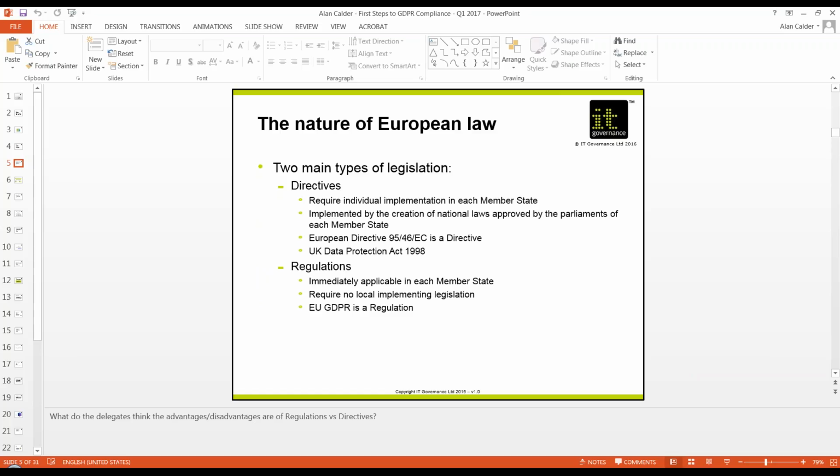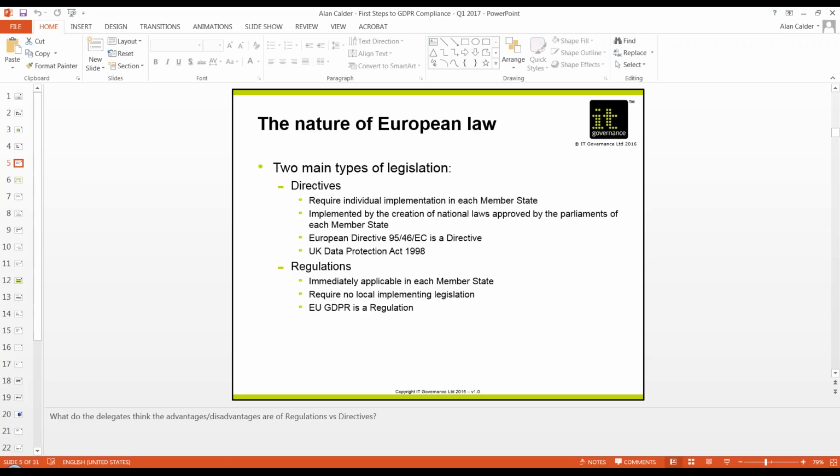Briefly though, it's worthwhile knowing the difference between the two main types of European Union law. The first is what's called a directive. A directive issued by the European Commission tells a member government what it must do to tackle an issue. It sets out a number of requirements, and it's then up to the member states to pass a law which complies with the requirements of the directive. The existing data protection legislation around the European Union is in response to a directive, the Data Protection Directive of 1995, which sets out what organizations are supposed to do.